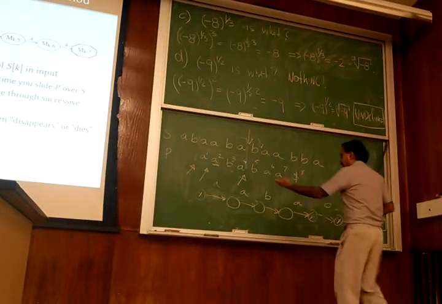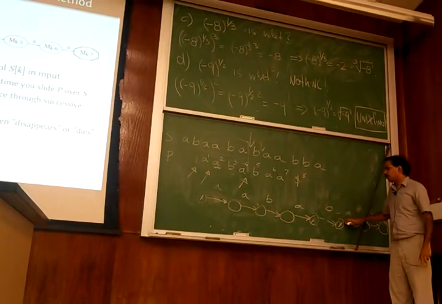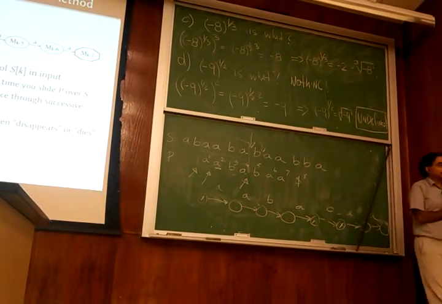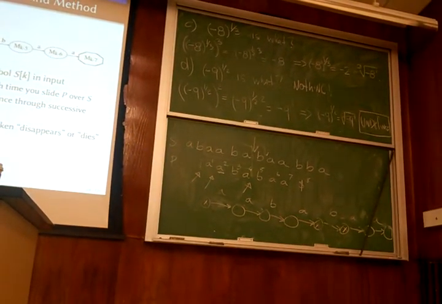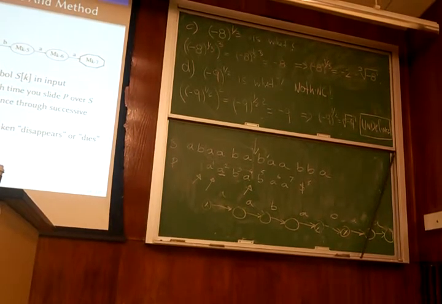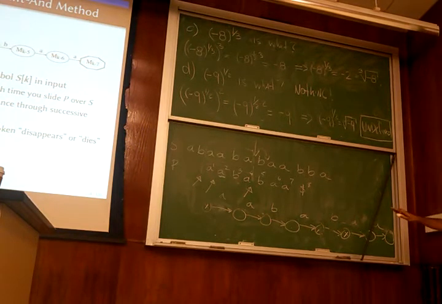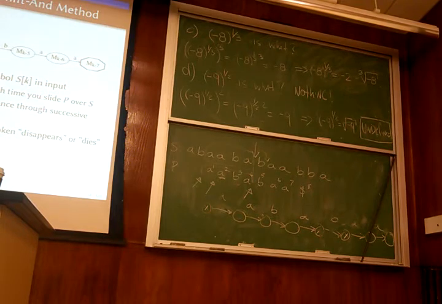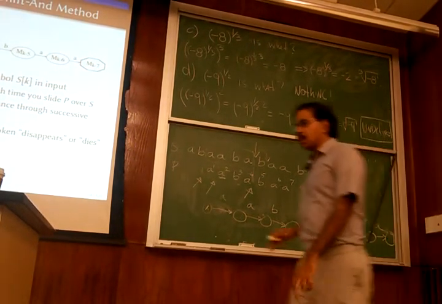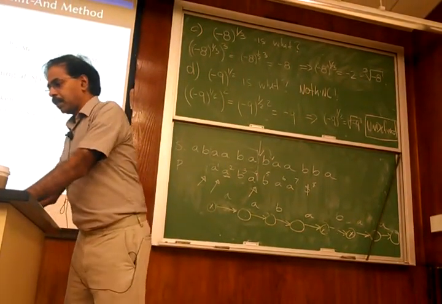So when you see the next symbol, one token is able to go forward and all other tokens die out. In some cases, multiple tokens can go forward. How will we know that? Any state from which the next symbol matches the input symbol, you are going to be able to advance the token. Otherwise, you cannot advance. So let's see how we can represent all of this using bit vectors and so on.